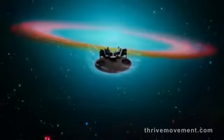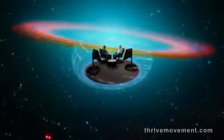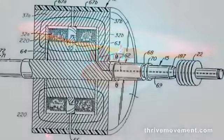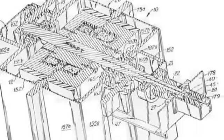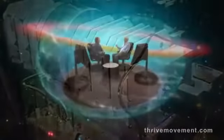A modern-day inventor, Adam Trombly, was inspired by Tesla's work and by the possibilities of the torus. Trombly built a dynamo, a direct current generator that accessed electrical power right out of the air. We were trying to demonstrate that by mimicking the magnetic field of a planet and rotating this device, we could actually create a dynamo that would work. And in fact, it did work, and it does work.